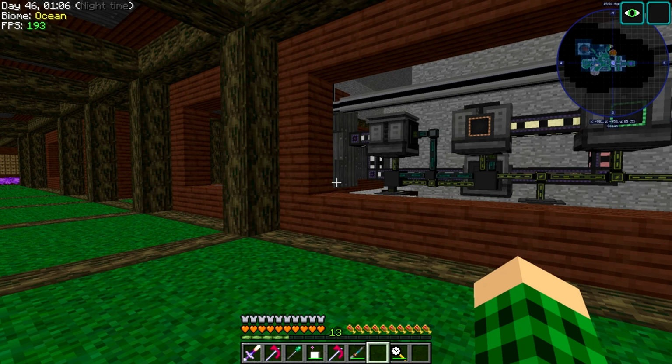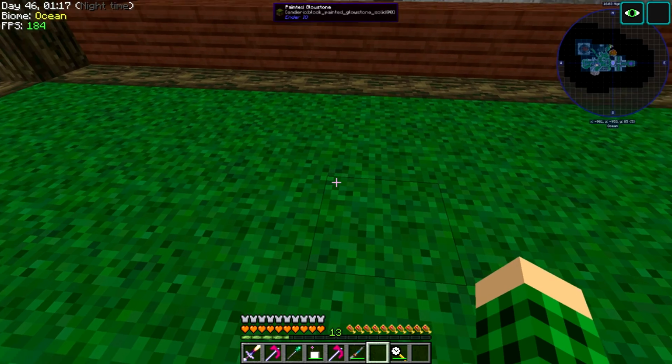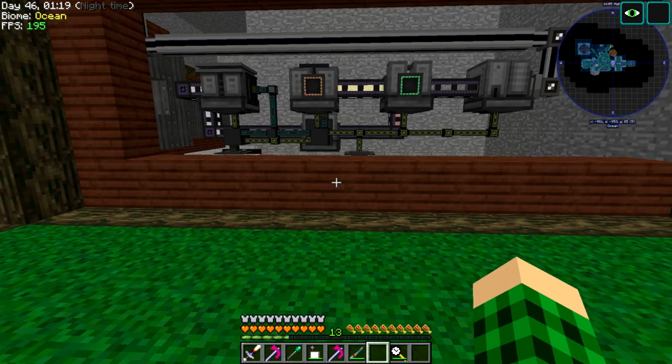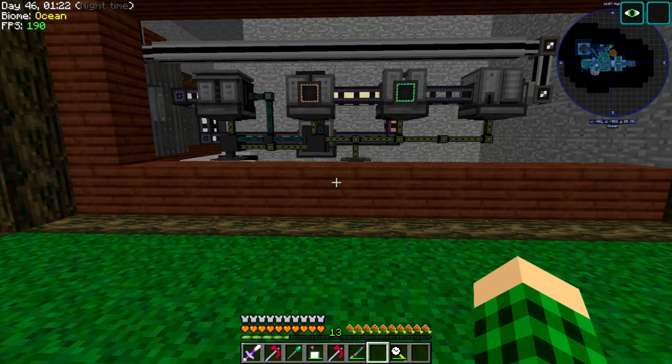Then we get clean ore slurry, and we put it in a chemical crystallizer to get crystals, and then they're put in a tier 3 setup, where we might need hydrogen chloride anyway.